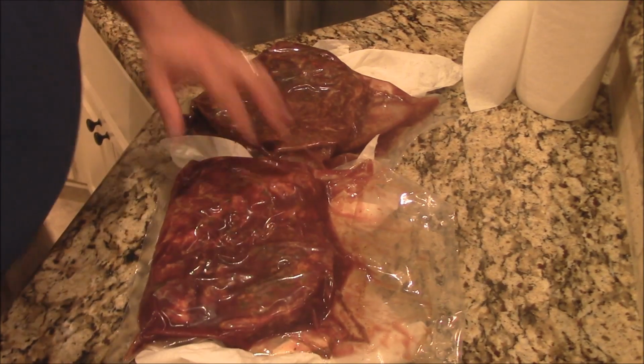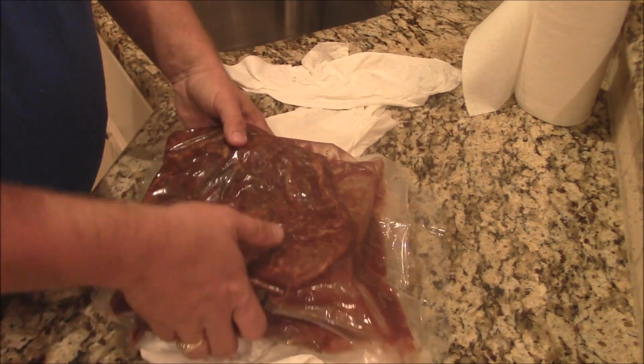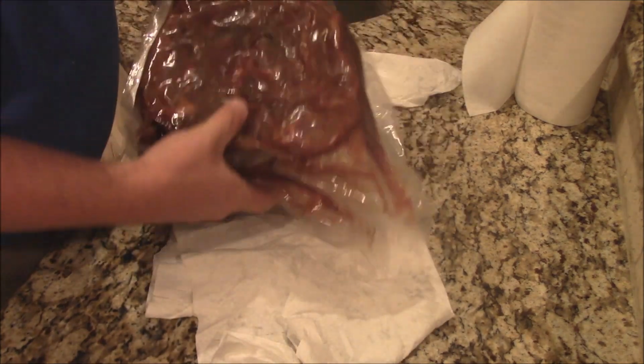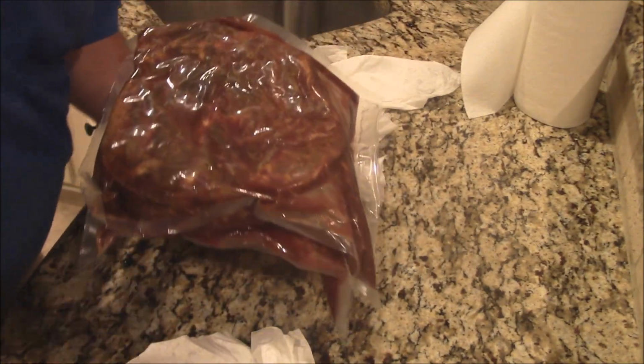Hold on just a second. Let me dry these off. I'll be right back, y'all. All right, y'all, if you can see, I got them all dried off. I'm going to go ahead and put them in the refrigerator. Or at this point, if you wanted to freeze them, you could, to finish them off at a later date. But I'm going to be doing them probably tomorrow, this weekend. They'll both get done. So I'm going to go ahead and put these in the refrigerator.